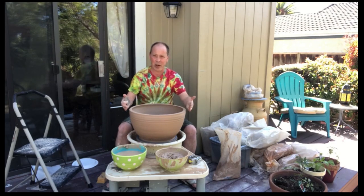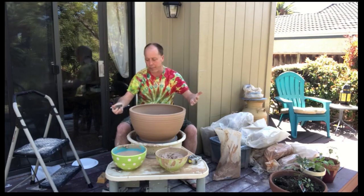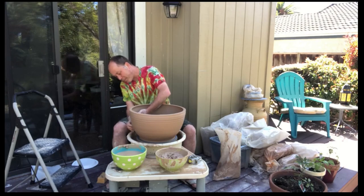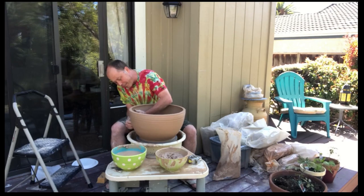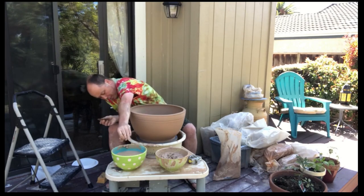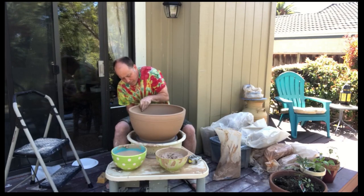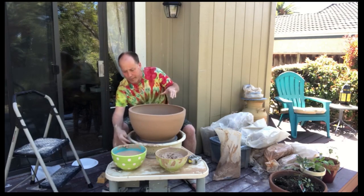If I allow my lip to be slightly off center, then the next time I add on clay to it, it's going to be just that much more off center, and it's going to get worse and worse and worse. So I'm going to try to get the whole thing as centered as I can, and I'm going to make sure that the lip is really very, very centered. This is where I'm trying to sit very carefully still and make sure that my lip is nice and centered.